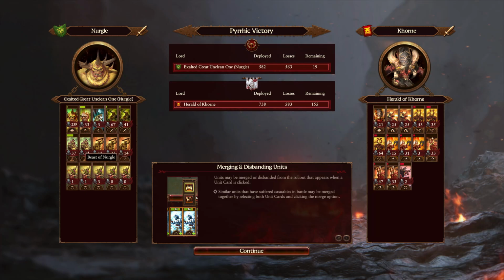Probably the best units in my opinion were the Beast of Nurgle, because they were so steady, and of course the Great Unclean One. You can see the Nurglings doing nearly no damage, so they were just to increase the units of my army and lead the charge, but you can see they are not able to kill anything. But even so, I think this was quite a good match, and it was a lot of fun.